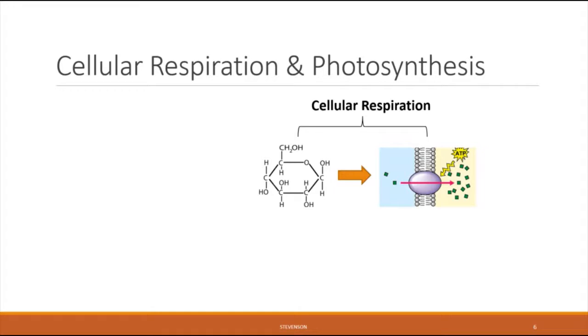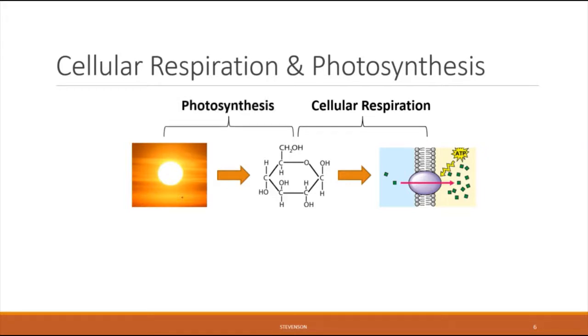So, to summarize, what we just talked about in Chapter 7 was this process called cellular respiration that takes nutritional molecules and converts them into molecules of ATP, which can be used to drive processes for an organism. Now, we're going to talk about how these molecules, these nutritional molecules like sugars, are made in the first place. And in that process, we are going to be reviewing the steps involved in photosynthesis, which is the making of chemical energy from sunlight.